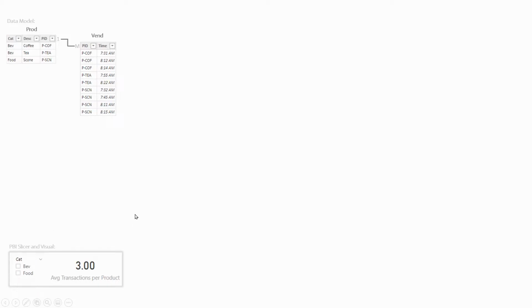To keep an otherwise rather complex process a little bit simpler, we're going to assume zero initial filters in our filter context. So no slicers, no visual level filters, no cross filtering, nothing like that. Nice and simple.